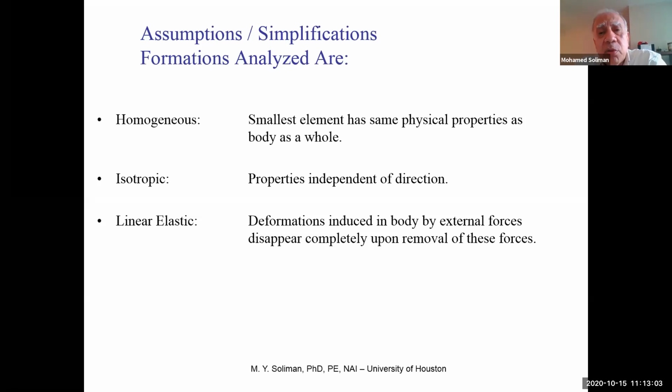Isotropy, whether you call a formation isotropic or anisotropic, means a dependence on direction. So a formation may be isotropic and homogeneous, or it may be anisotropic and homogeneous. If I have a formation where, say, permeability in one direction is different from the other, it can be homogeneous, but it's still anisotropic. Isotropic would mean that properties in various directions are the same.